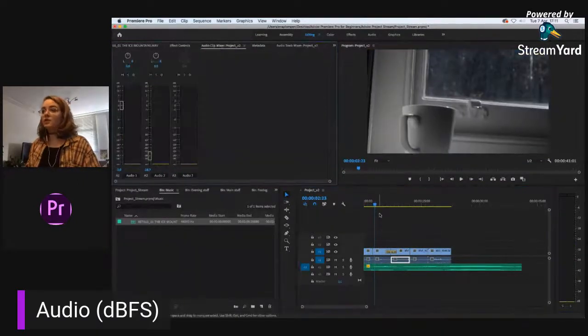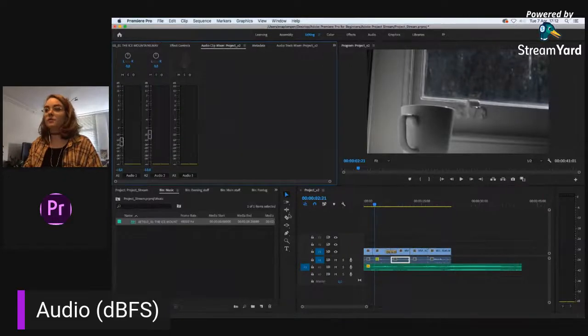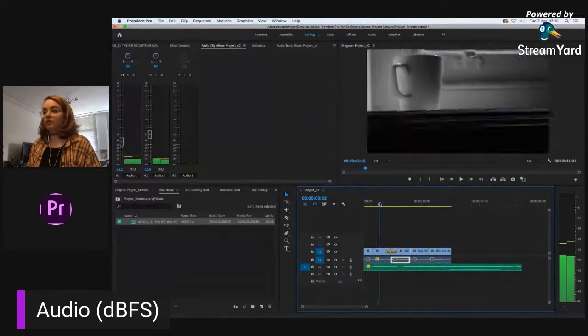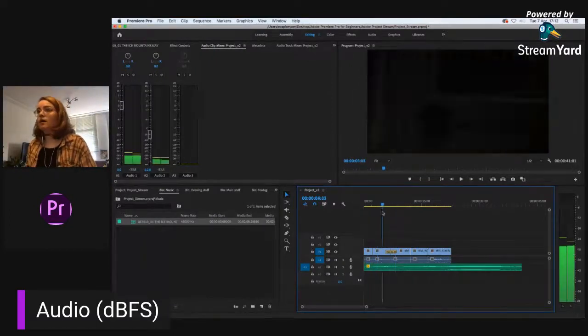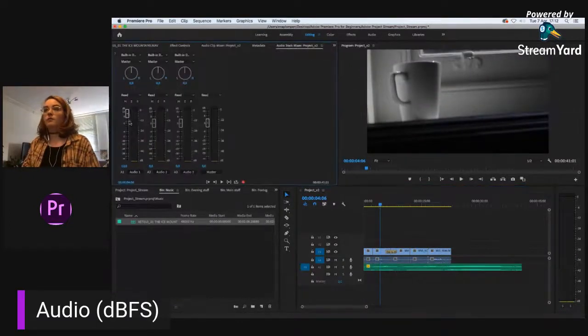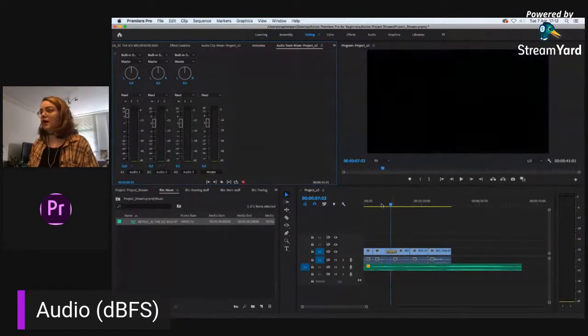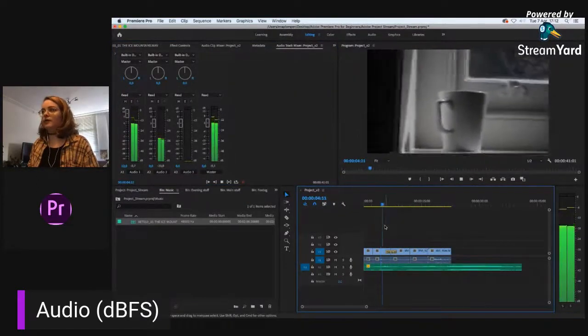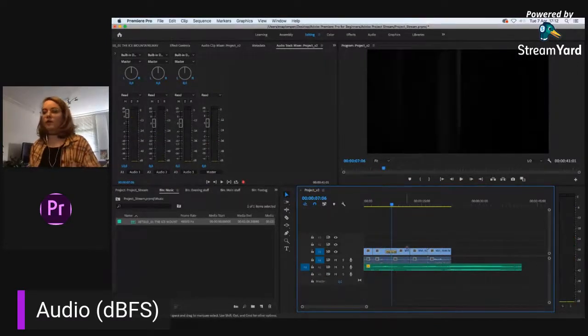So everything on this track is now louder than it was. If you're in the clip mixer and you're changing something, it will only do that for the clip that your playhead is at. So if I would do this, it will only change it for that clip where my playhead was. So now I have upped the level for all of these, and you can see it has some peaks and it's very loud. If there was footage of someone speaking here, then that would have been better.